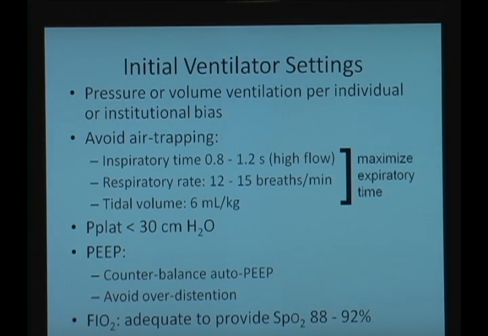So we want to try to maximize the expiratory time to minimize the amount of air trapping and auto-PEEP. And I will tell you without going through the math, I can do that with you another time if you want, but we maximize the expiratory time more by lowering the respiratory rate than by playing around with the inspiratory time. So you can drop the inspiratory time from 0.8 to 0.6, and you get 0.2 of a second more expiratory time. If you drop the respiratory rate from 15 to 10, for example, you get a lot more expiratory time. So permissive hypercapnia should be part of our vocabulary when we're talking about patients with obstructive lung disease who we are ventilating.